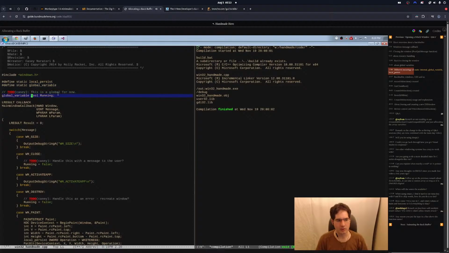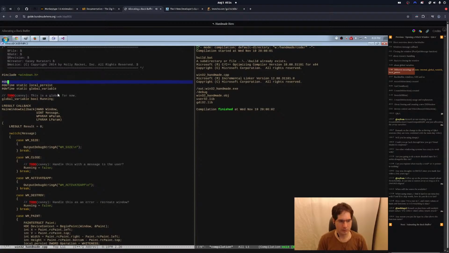Now, if that weren't enough for you in terms of confusion, static has one more meaning. What it does is it basically can define a function as being local to the file that it's in. So it can be used to say, don't allow this function to be called from any other file other than the one that it is in. And by file, I actually mean translation unit, and that's actually going to be important in the future, but for now, you can just think of it as source file.